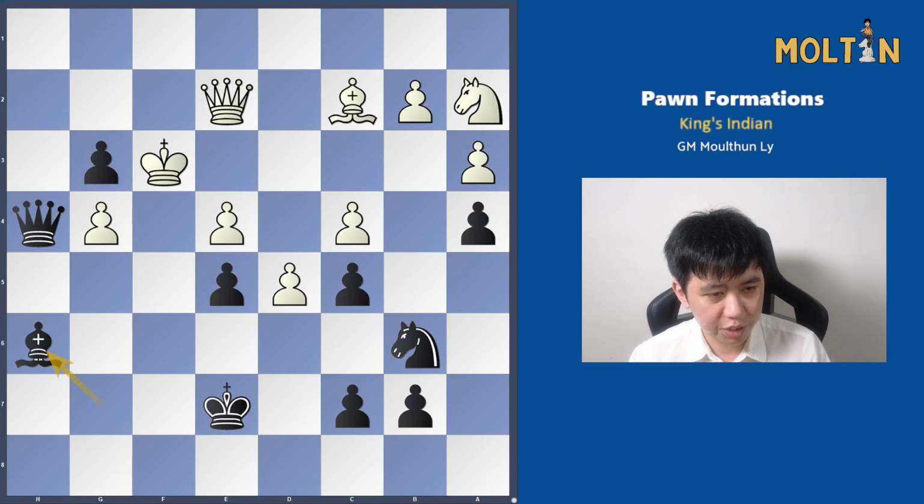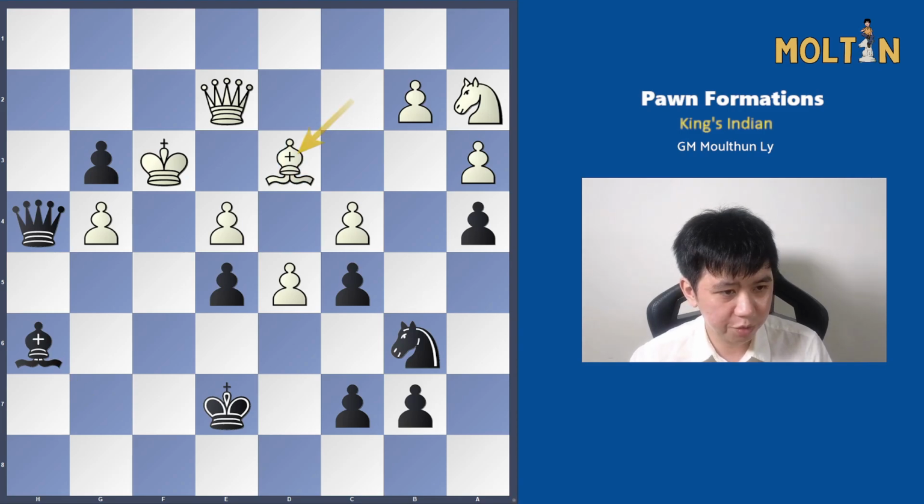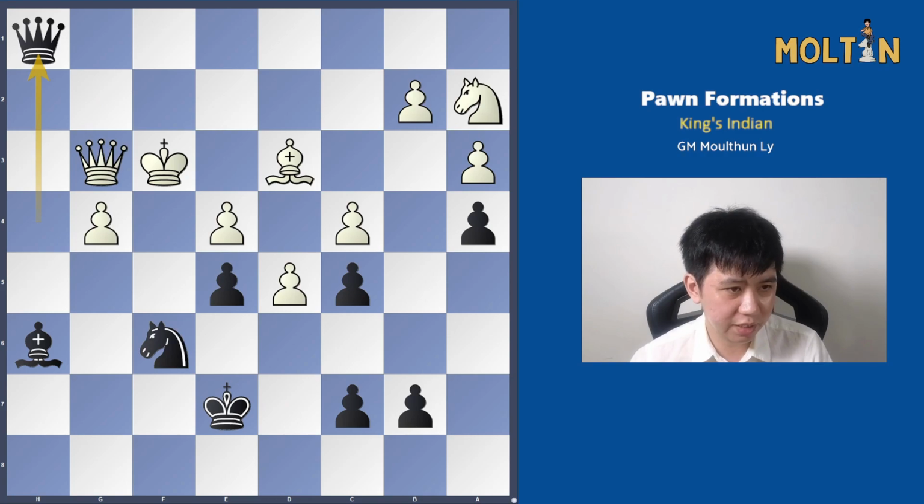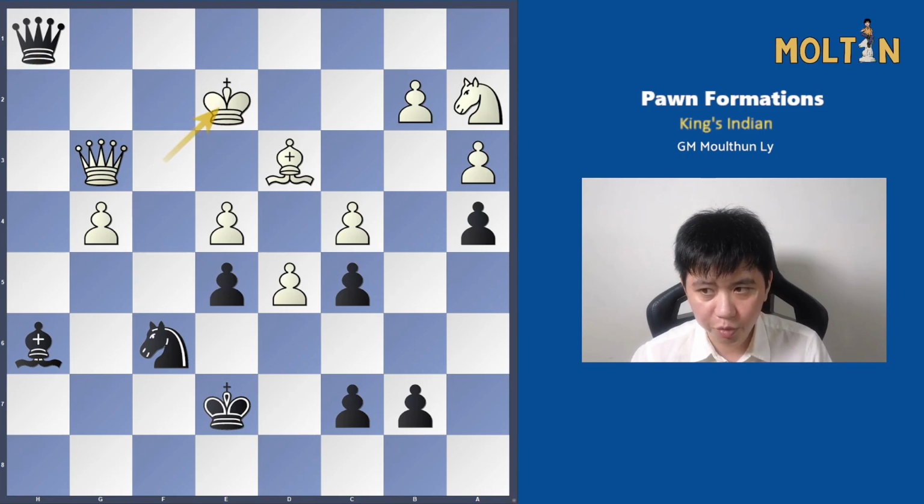So bishop h6, but this pawn on g3 is very strong as well, so the game continued like this, and here black starts to invade with the queen. So the queen enters via h1 and is looking to attack some of the queenside pawns here.